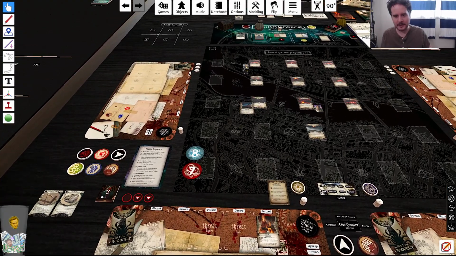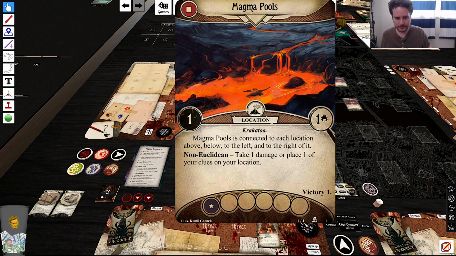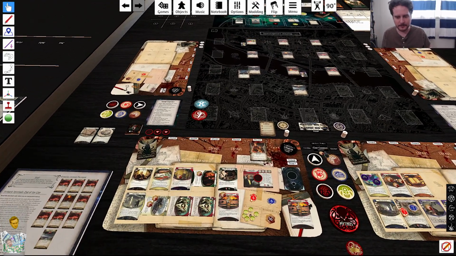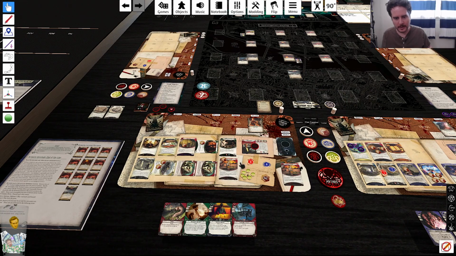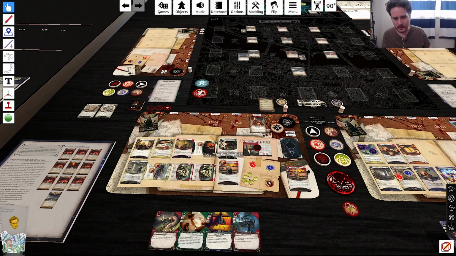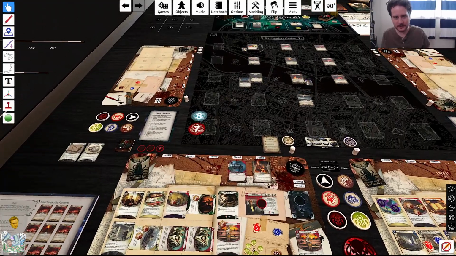So we're going to move up here. This one gets +2 shroud value, so it's a shroud of 3. We're going to draw a card. Oh, fuck it. Yeah, we'll investigate at 4-3. 4-3. Fuck. Oh, no, that's 1. That's good enough. That's good. We'll discover 2 clues at this location.